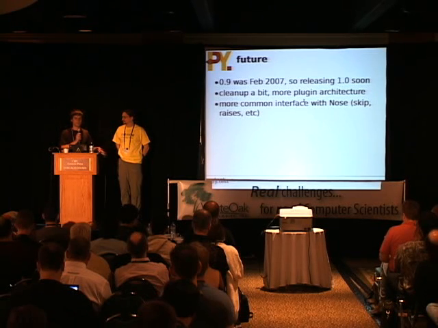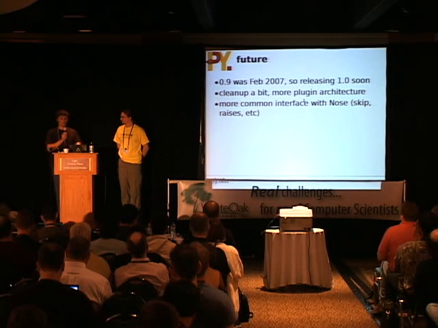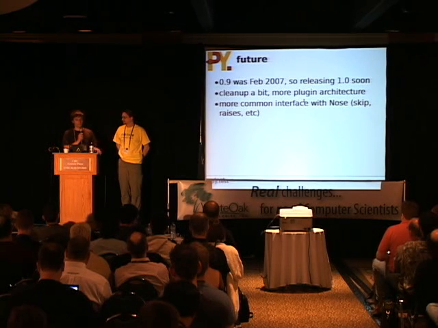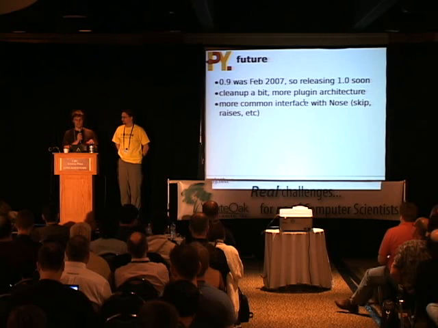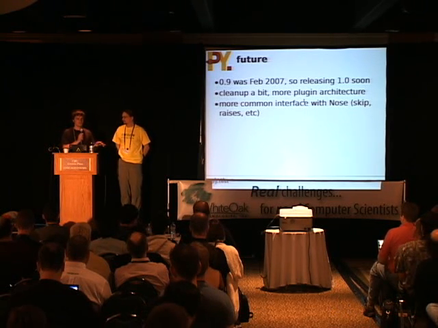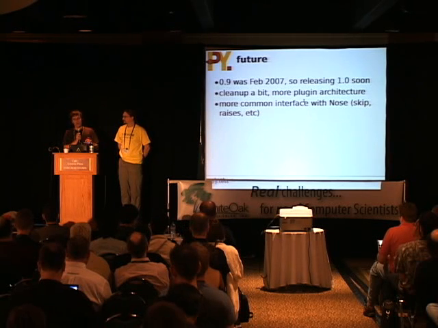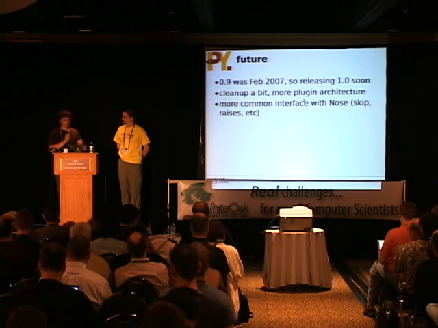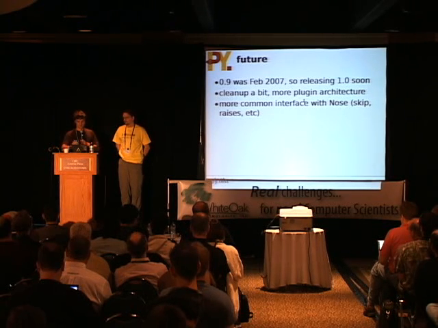Conf tests are pretty per project, so we want to go more into plugin architecture like nose, and of course we want to have a very common interface with nose. Implementation will differ, but that doesn't matter. The idea is to be able to run all of your test suite, including both nose and py.test, and choose whatever you like more. I think this is it.